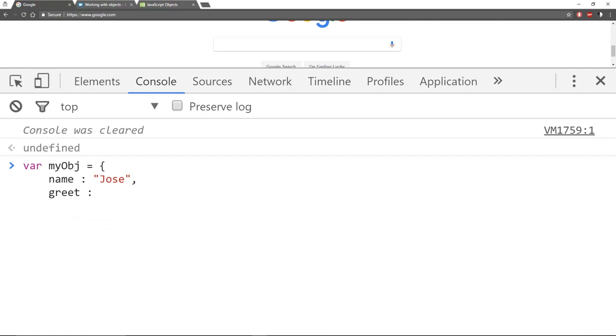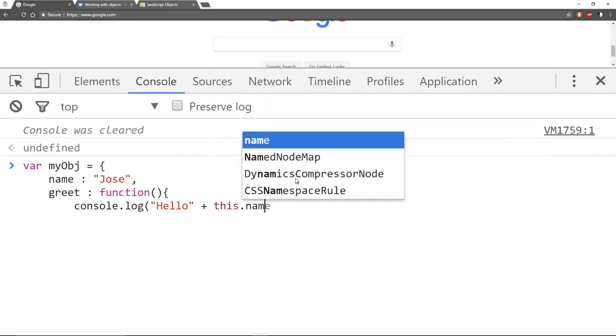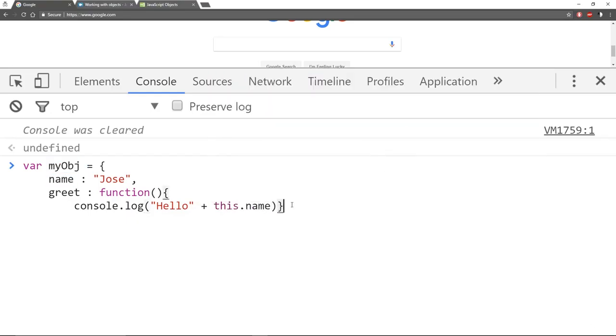So I have greet, and I'm going to call the function keyword, curly brackets, and then here I'm going to say console.log, and I want to say hello, and then concatenate the name in my object. And the way I do this is by using the this keyword.